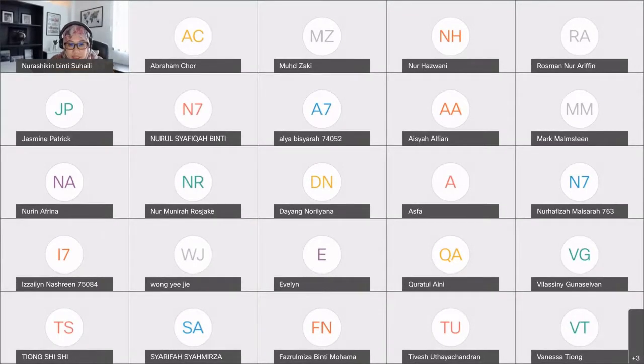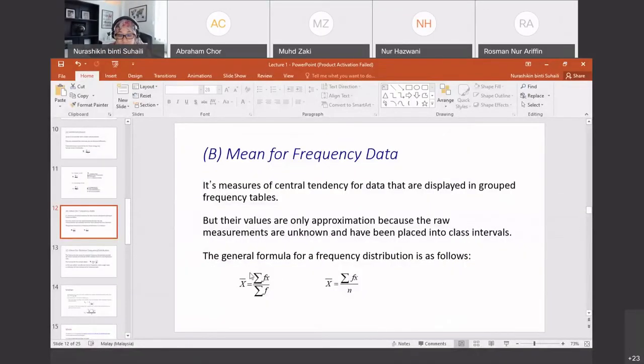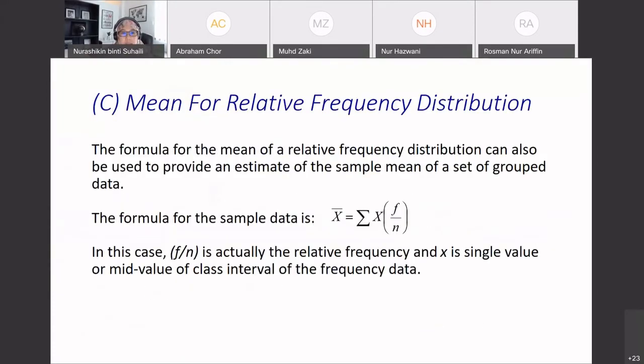This is what this formula is all about when you have the frequency. I hope you got it. Later, I'll give an exercise and you will see how to find the average for data with frequency. But basically, it's the same concept. Once you understand the concept of average, it's the same, just that we use the term F over there to represent N.